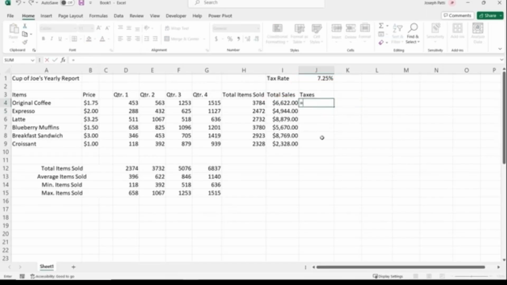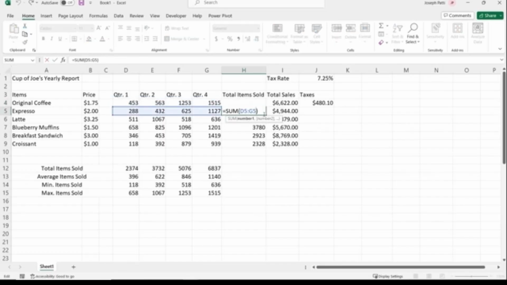Now we know that we've been using autofill. And I haven't really discussed this yet, but if you've noticed in all of our autofill, for instance, going back to total items sold, we see here that we did the sum of D4 through G4. So it's just totaling up these 4 numbers. And then if we went down, it went D5 to G5, D6 to G6, D7 to G7, and so on and so forth. And that's known as relative cell reference. It's relative to the cells before it. And that's what creates the pattern.